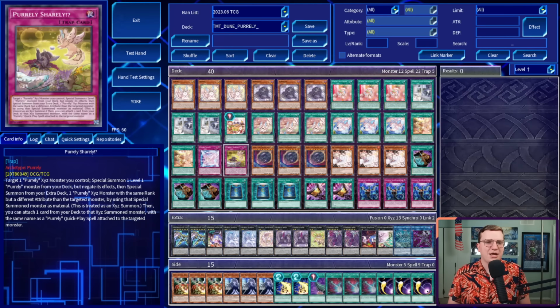And PURRely, which allows you to target a PURRely Xyz monster you control, special summon a level 1 PURRely monster from your deck, negate its effects, then special summon from your extra deck a PURRely Xyz monster with the same rank but a different attribute than the targeted monster by using that special summoned monster as material.